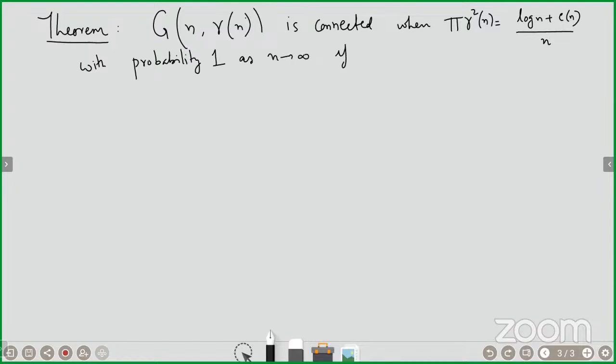This is the punchline here, and only below. We reach slightly more than square root log n by n. That's all this theorem is telling. So the radius is scaling as square root log n by n plus something which has to go to infinity. So this can't be very small. Overall, Cn by n can go to 0, but the Cn has to go to infinity. That can't be a constant. That's all right.